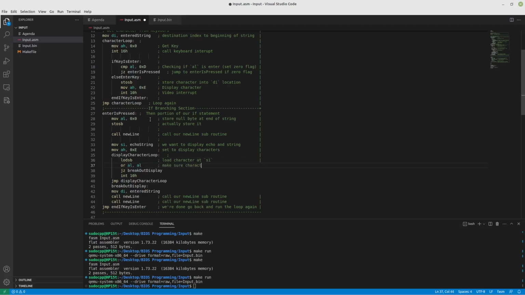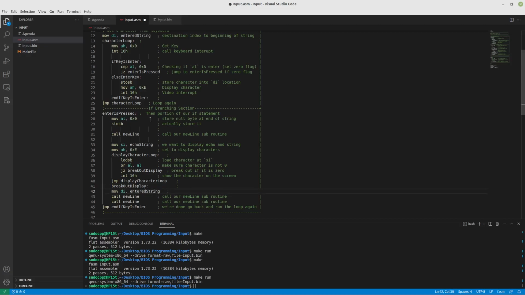Make sure character is not 0. Breakout if it is 0. Show the character on the screen. This is obviously just running the loop. This is just breaking us out of the loop.